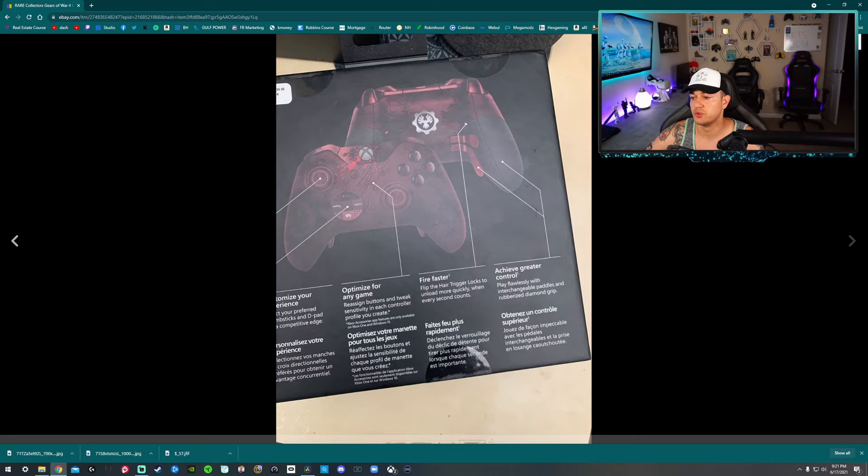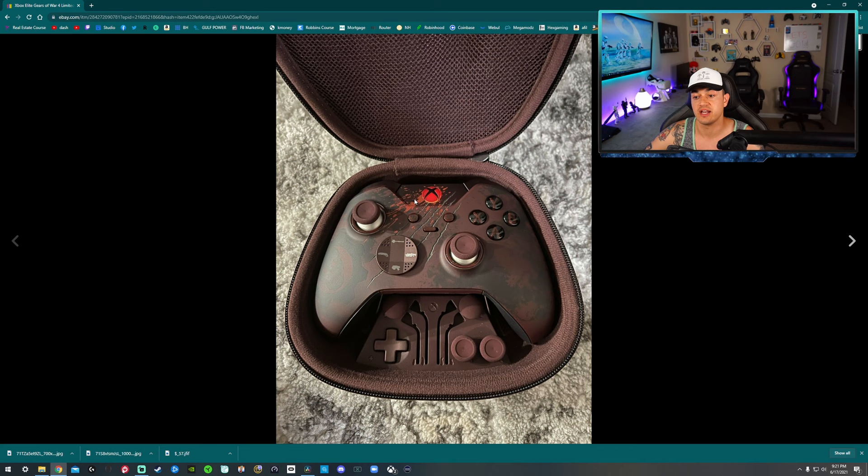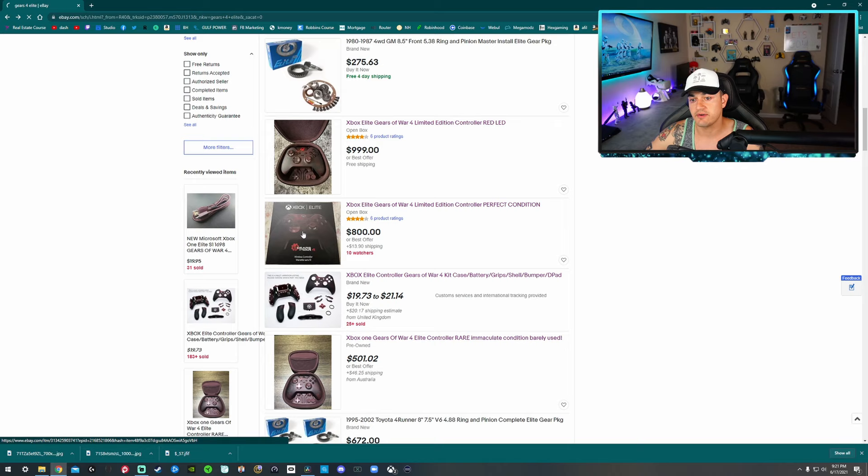This other listing does look like it has the original box and all the accessories, so it's at a pretty reasonable price — about what I could ask for my controller in its current condition. The value is going to go up over time. There's no yellowing and these don't necessarily look like very old stickers. One listing says 'open box' but looks like it's still sealed with what appear to be original stickers — $900. Then there's a $1,000 or best offer listing that is not worth it because it is open box and modified: it has a red LED mod and might even have a mod chip soldered on the board. If you're just keeping it for yourself and pimping it out, great — but if you're maintaining value as a collector's item, do not modify it.